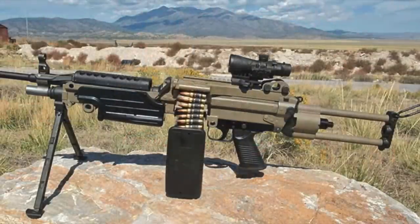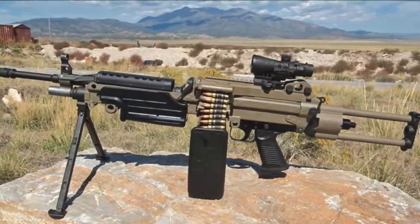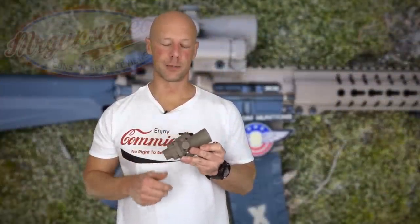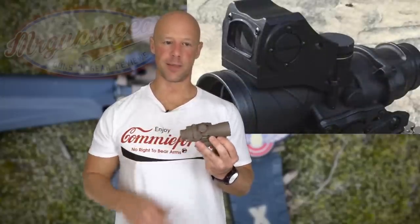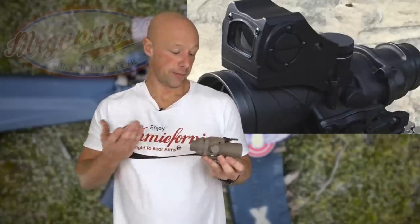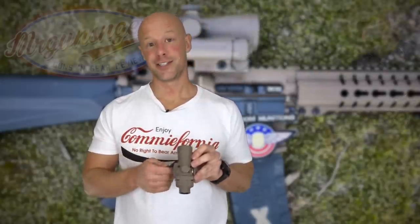I know they're also starting to get a lot more military contracts. So I believe they have contracts with Israel, with Great Britain, with Peru, and I'm sure several other countries that I'm not remembering off the top of my head from my research. I know, for instance, UK Soft with their 300 Blackout rifles has gone to these with that little red dot on top that I mentioned earlier. You guys can see a picture of it as I'm rolling it in here from their use and their testing. They've liked it, and I believe they've actually ordered a second order from Bro, which certainly is a good sign.